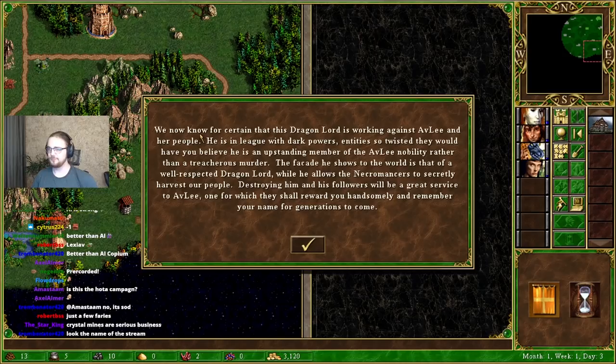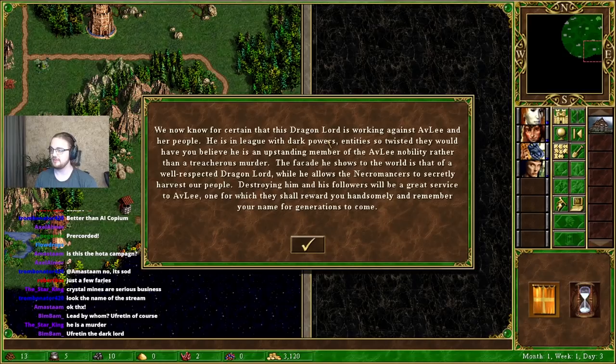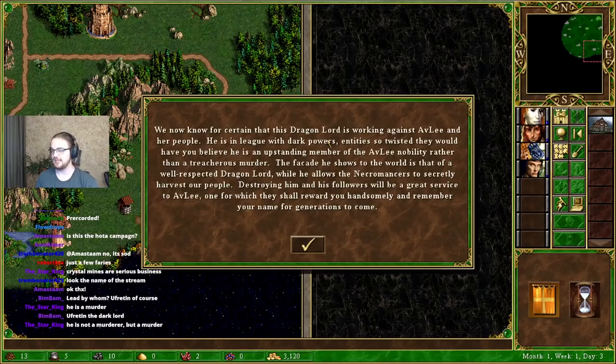We now know for certain that this Dragon Lord is working against Abli and her people. He is in league with Dark Powers, entities so twisted they would hope you believe he is an upstanding member of the Abli nobility rather than a treacherous murderer. The facade he shows to the world is that of a well-respected Dragon Lord, while he allows the necromancers to secretly harvest our people, destroying him and his followers will be great service to Avali, one for which they shall reward you handsomely and remember your name for generations to come.